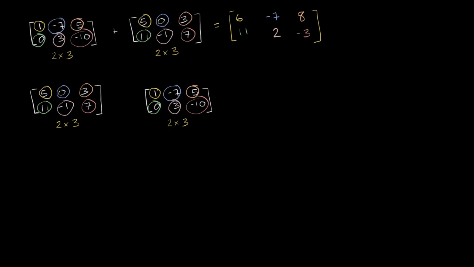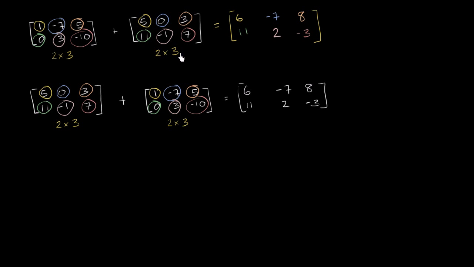What we'll see is that this won't be true for every matrix operation that we study. In particular, this will not be true for matrix multiplication. But if you add these two things, using the definition we just came up with, adding corresponding terms, you'll get the exact same result. Up here we added 1 plus 5 and we got 6. Here we'll add 5 plus 1 and we'll get 6. We get the same result because 1 plus 5 is the same thing as 5 plus 1. Here we had 0 plus -7. You get -7. So you're going to get the exact same thing as we got up here.